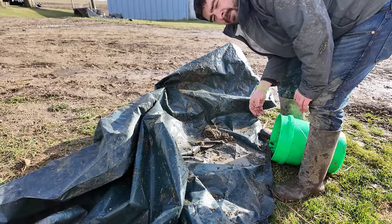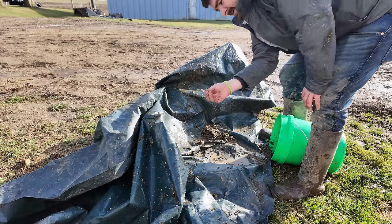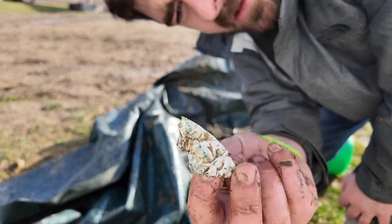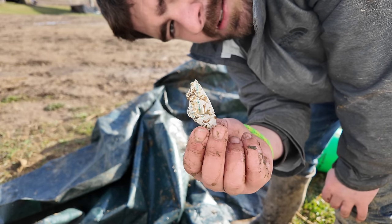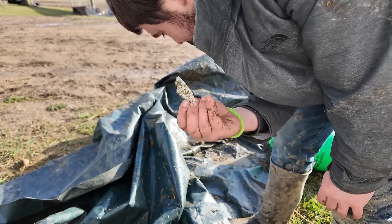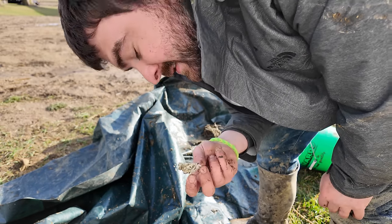So this is something that I wouldn't have caught without doing this experiment, and it's really hard to mitigate this kind of stuff other than to constantly be picking up junk. But this looks like, my guess is, a really, really old Mountain Dew can, or some kind of can of some type. So this was left on the tarp. It was mixed in with the rest of the feed. Luckily, the cows did not consume this. But if it's aluminum, that could really do some damage, just being metal in the cow's rumen. So glad they didn't eat this, but I wouldn't have caught that if I didn't do this test. And I'm sure there's a lot of this stuff that goes unnoticed, or it gets fed without being realized.